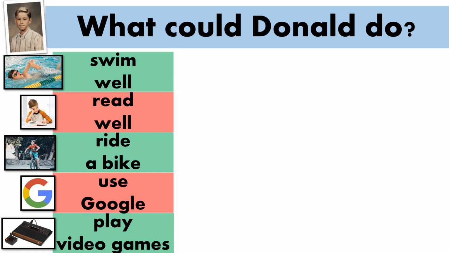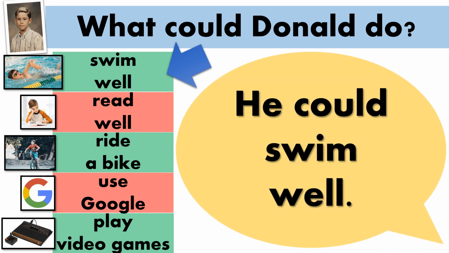Let's look at the first one, swim well. Do you think this is something Donald could do or couldn't do? Say your answer out loud. So Donald could or Donald couldn't swim well. What do you think? Well, if I'm being honest, the answer is yes, he could swim well. Say it after me. He could swim well. Now let's look at the next one.